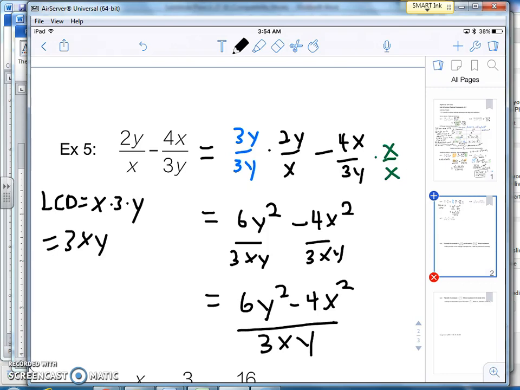So while the top does factor, you can factor out a 2. Factoring out the 2 does not help us. The 2 will not reduce. So I tend to just leave it like this. So factor if it helps, don't factor if it doesn't help. And you can go ahead and pause if you want. I'm going to move on to the next example.